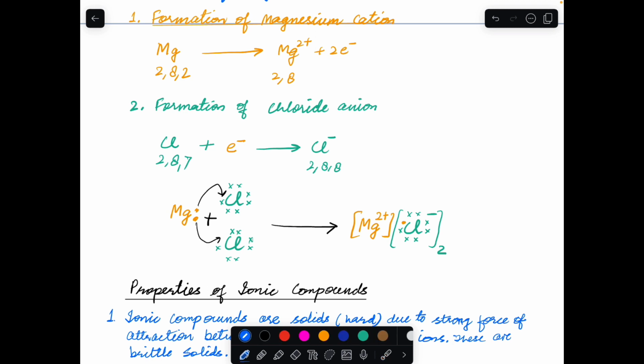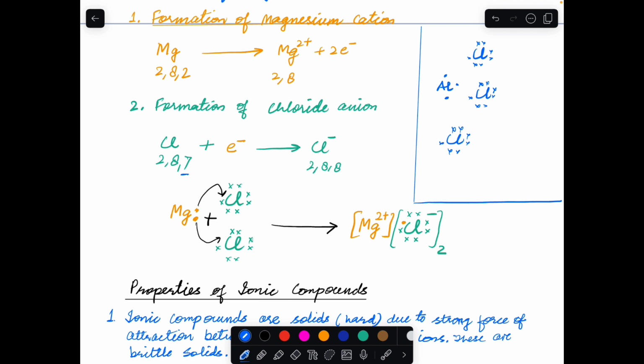I am showing you the Lewis structure of aluminium chloride also, so that it is more clear to you. So don't get confused. In case of aluminium, we have 3 electrons in the valence shell, and chlorine has 7 electrons. In the Lewis structure we show only the valence electrons. So chlorine has 7 valence electrons. Here we have shown, and this is the third chlorine atom. 1, 2, 3, 4, 5, 6.